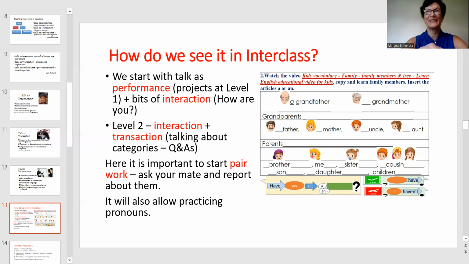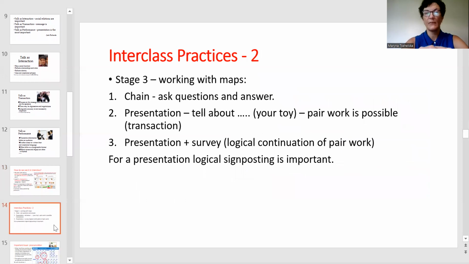After this performance, even the youngest kids and the one with the very, very initial knowledge starts feeling that he or she can speak, and it greatly raises the motivation. Later, we do a lot of chains, answers, questions, and of course presentations all the time.